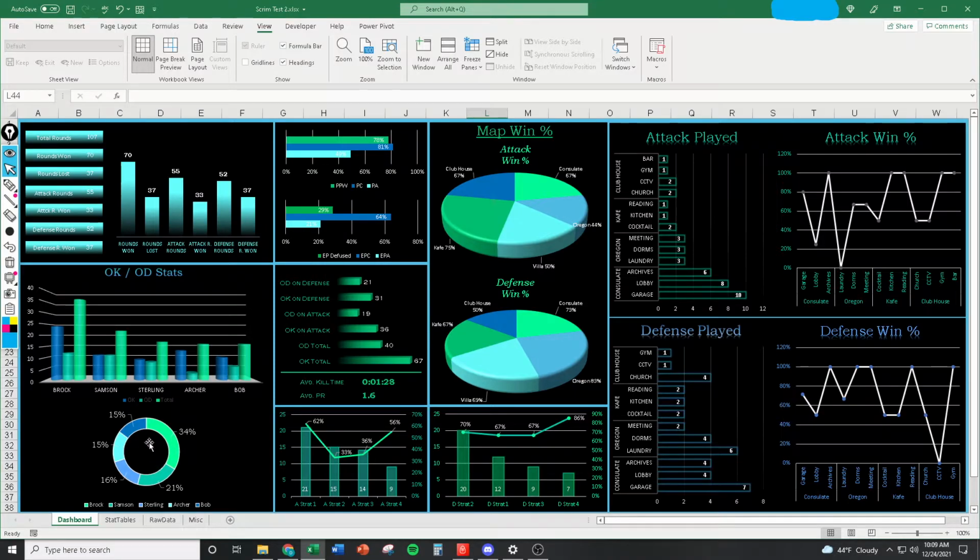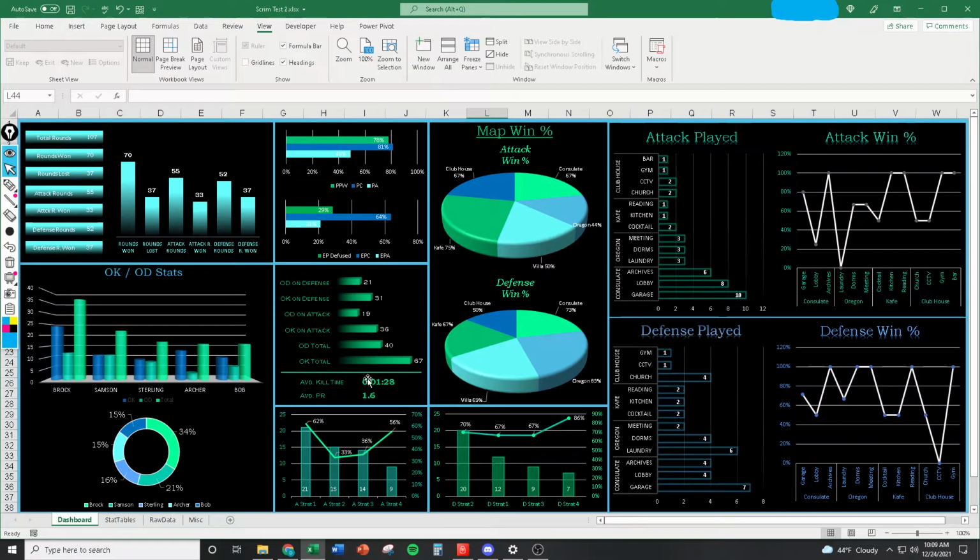And then this table here is just a percentage. So this shows the numbers, but then this shows the percentage. We already know based off of the graph here that Brock is involved in the most. But if you break it down into percentage, he's involved in 34% of the opening engagements, right? Next to it, we have more basic info. So this is just opening kills, opening deaths as a whole for the team. And then you have it broken down into attack and defense, and then the totals.